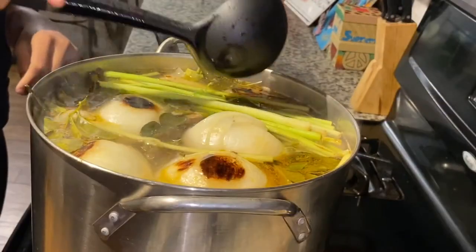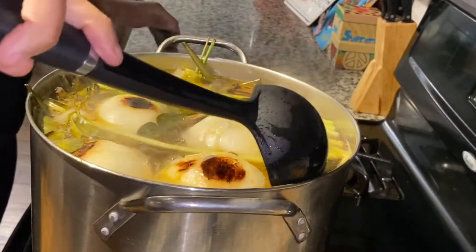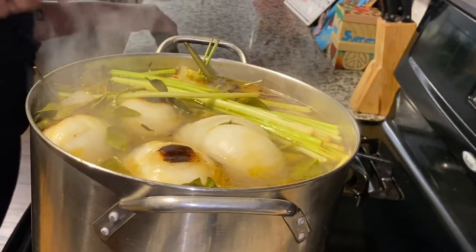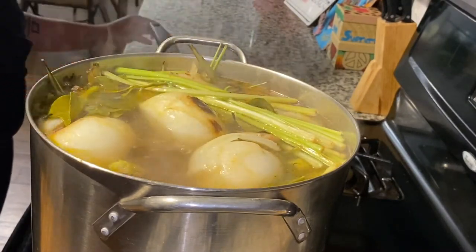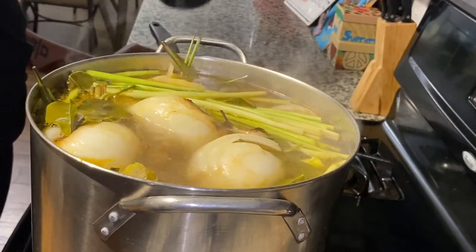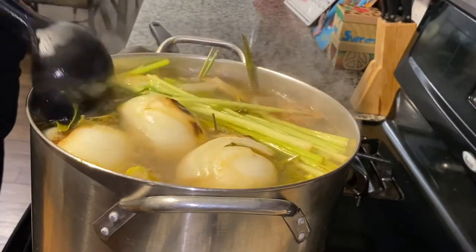So cleaning your broth is like the secret step to this dish. You just wanna do it by removing all the scum and the fat on top of the broth that comes from the chicken and all the ingredients together. You can use a better device, but I'm using my spoon. That's all that I have right now, but you can use a net spoon, that works as well.